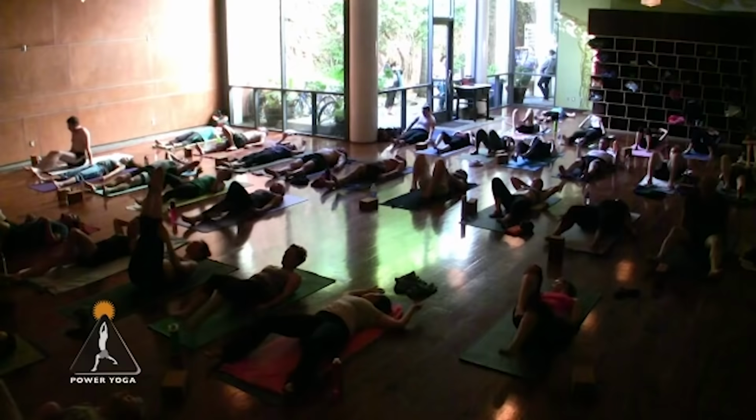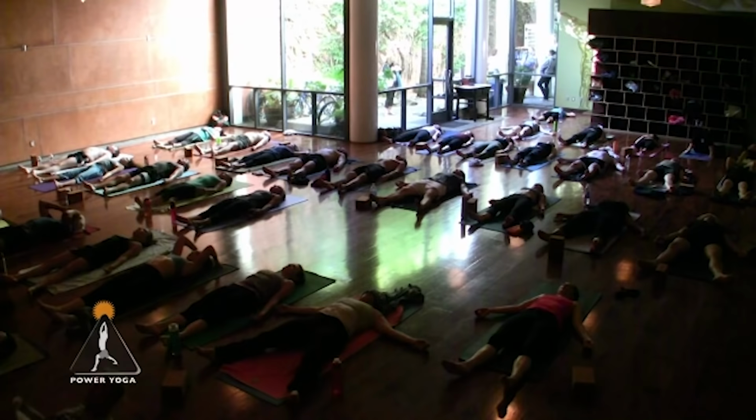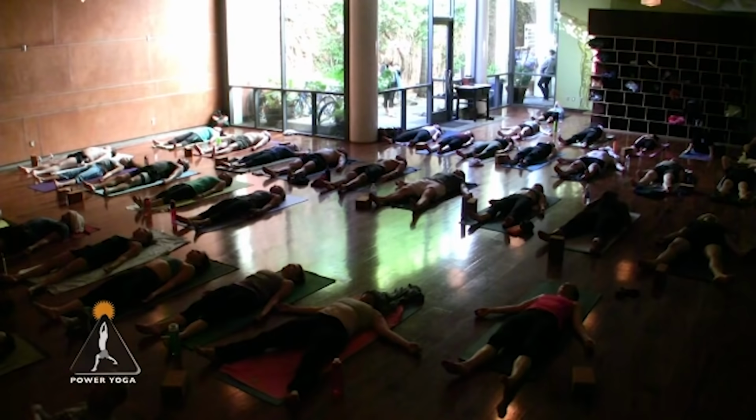Release. Relax. All the way down onto the ground. Just find that final comfortable resting position. Close the eyes. Let the breath soften. Just let yourself slip deep into relaxation. Just soak up all the good vibes that you just produced. Shavasana.